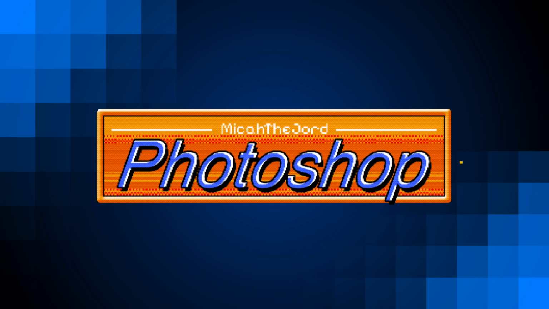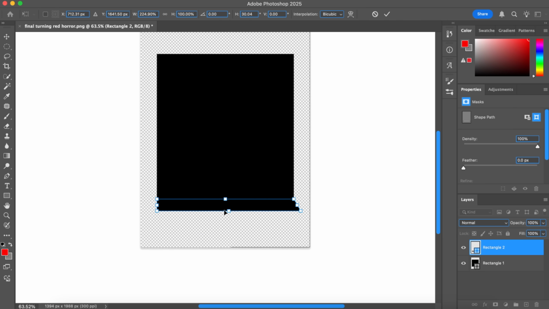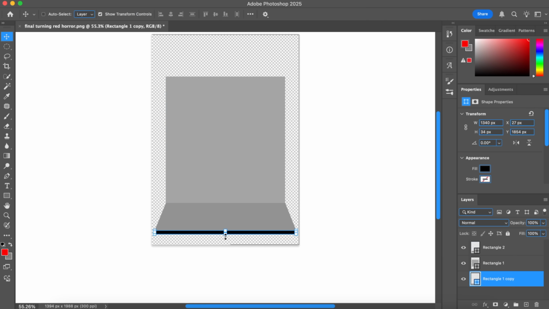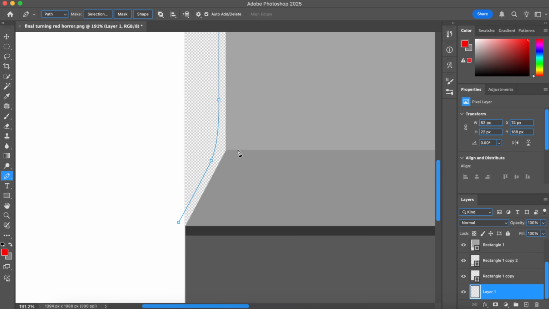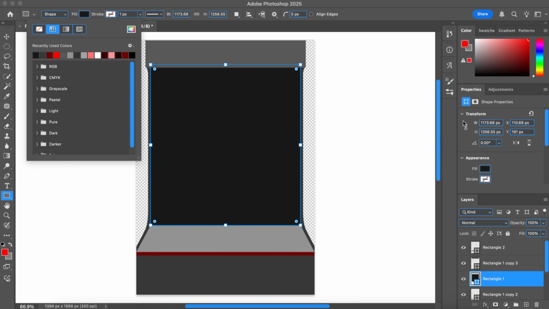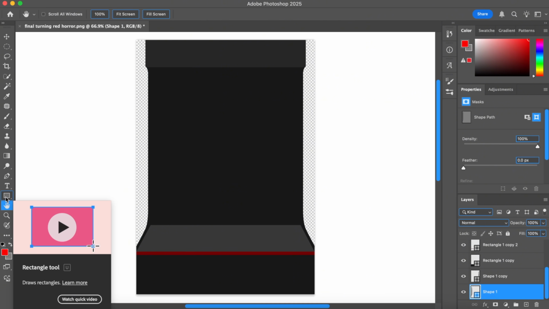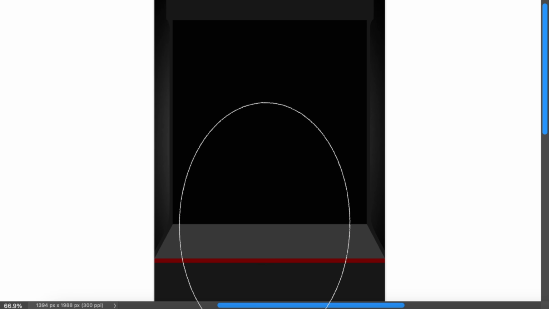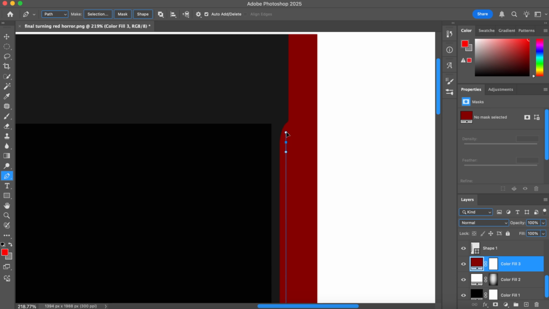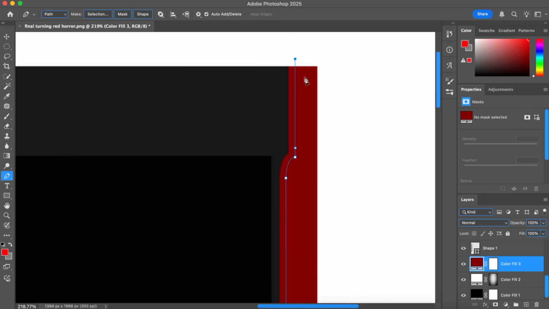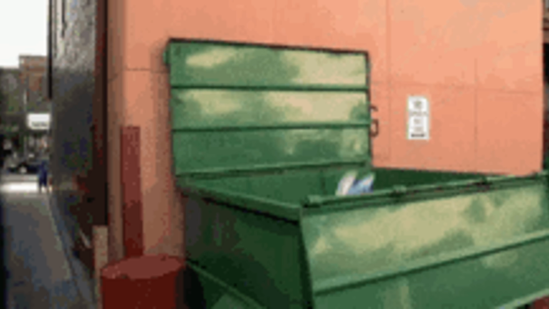The first thing we need to create is the arcade machine, so I'll go around the poster and add a bunch of shapes to create it. That did take a while, but after I was done, I made the background gray and then added some soft light to differentiate it from the arcade machine. To finish up the machine, I added some red side panels, and this is what we're working with, which honestly kind of sucks. But just trust the process, alright? I know you can kind of see the vision.